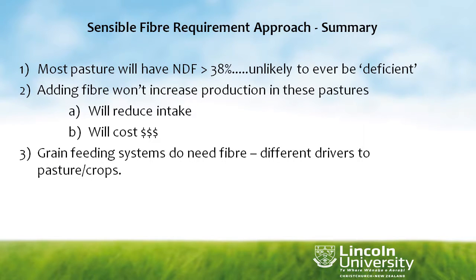Your pastures, particularly in southern Victoria, have hotter nighttime temperatures and higher NDF. You're unlikely ever to be fibre deficient on those pastures in general terms. The second one is, if you put fibre in there, you are not increasing your intake. In fact, to the contrary, you're decreasing your intake and you're spending your money. We have a saying for it in New Zealand: whenever you're tempted to feed those roughages, go and buy a yacht, right? Because it's cheaper. It'll be cheaper for you in the long run to buy a yacht, make no mistake about it.